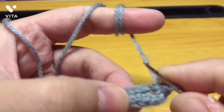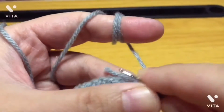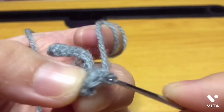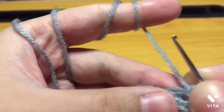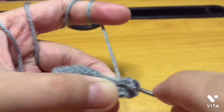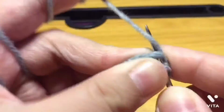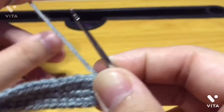for several rows or several rounds, and you can stop and take a look at what you've done so far, and you'll see that it looks like a little foot or a footprint. So when you're happy with that, that's good enough. But since when you're just going single stitching all around, it looks more like an oval, I'm going to show you a little trick for how to make it look more like a footprint or the sole of a shoe.